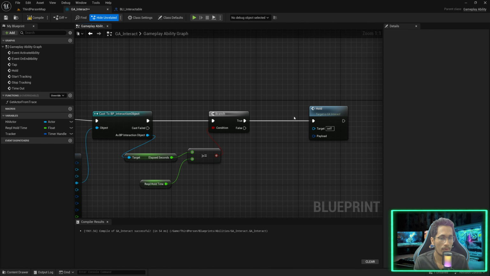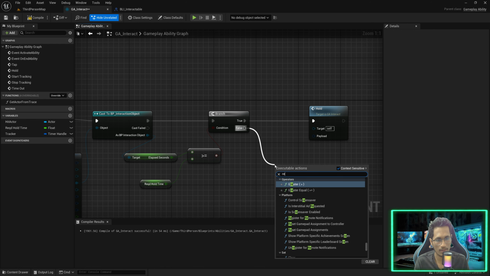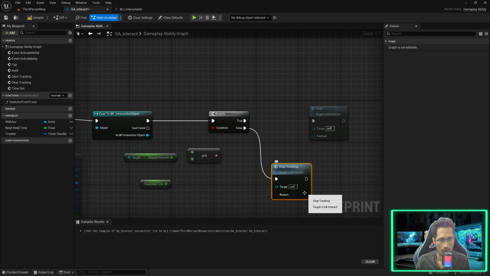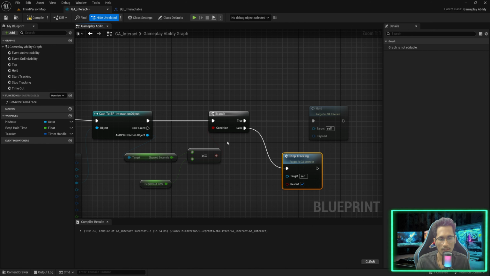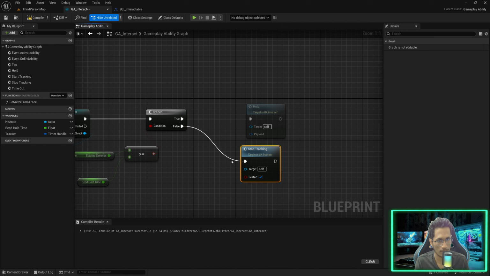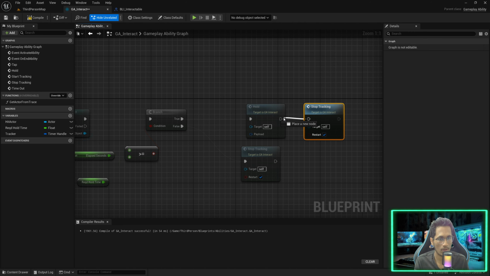But if you haven't reached it, then we will reset the timer and restart it. So stop tracking, because remember you are going to receive it every 0.2 seconds. So you need to reset the timer. In case you have some different threshold, this has to be taken care of, because this timer will end the ability in 2 seconds. And if your dynamic threshold is more than 2, then that would be a problem. So we will reset the timer. And we will also stop the tracking, but we will not restart it.